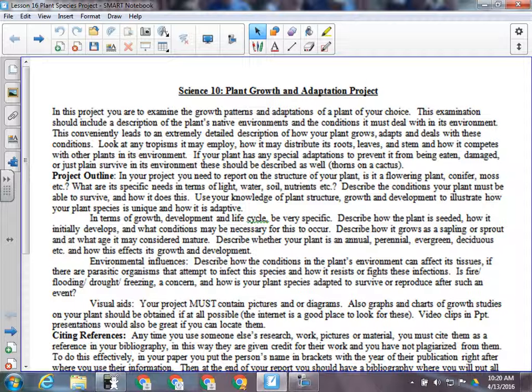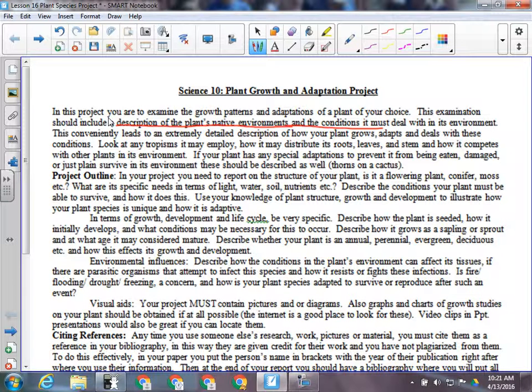That should include a description of the plant's native environment. Where can you find this plant? Does it only grow in one small part of the tropical rainforest, or does it only grow in Africa, or does it grow on the sides of all mountains everywhere in the world? Whatever. You describe its native environment and the conditions in that environment. So is it a plant that requires steady rain, or is it a plant that can tolerate drought, or does it need to adapt to heavy rain and then drought? Those kinds of things.